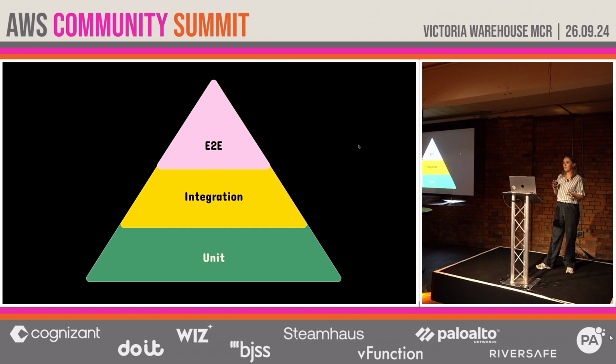So I'm sure we've probably all seen this traditional testing pyramid. On the bottom we've got unit tests, which I'm going to argue are the most important, and actually there are so many things that people try to test with integration tests and end-to-end tests that could just be done with unit tests, and that's going to be far quicker for everything. Then integration tests and end-to-end tests, and we'll dive into that a bit more.